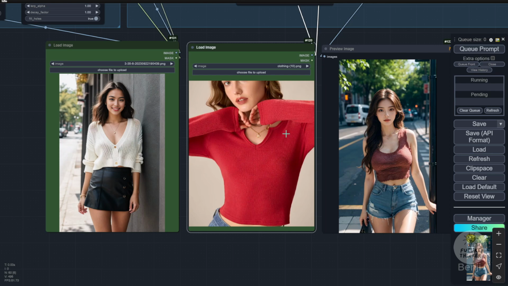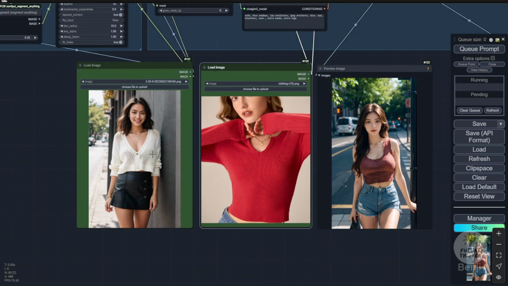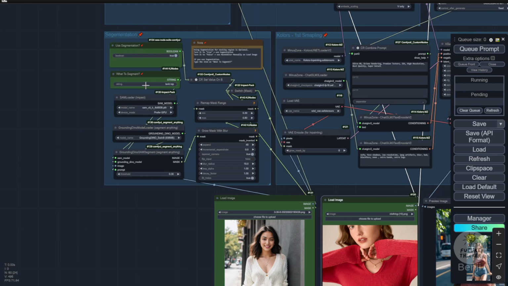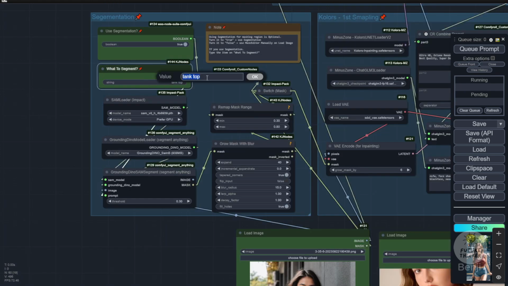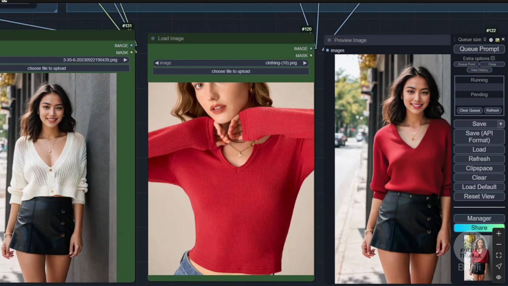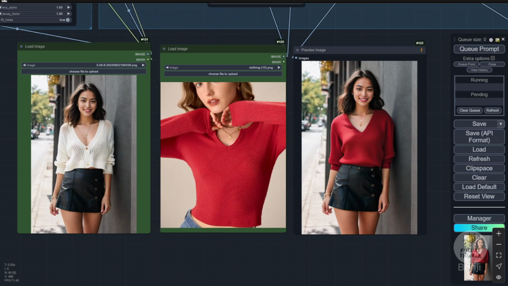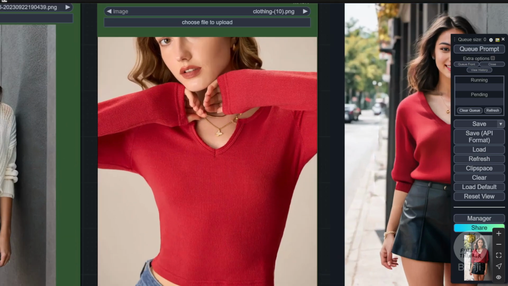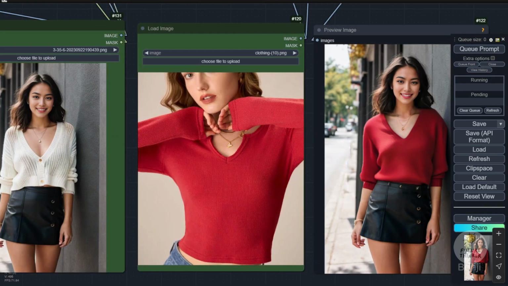Like for example, other examples like this one, we have the same types of clothing, which is a long sleeve sweater, shirt, etc. The same shape of form where we can use the auto segmentations. And here in the prompt area, we type shirt, and that is going to be fine. And the next step is pressing the Q prompt and running the generations. So as you can see here, the generated result is a V-neck red-colored sweater or shirt where you have the same types of output in the generated result.